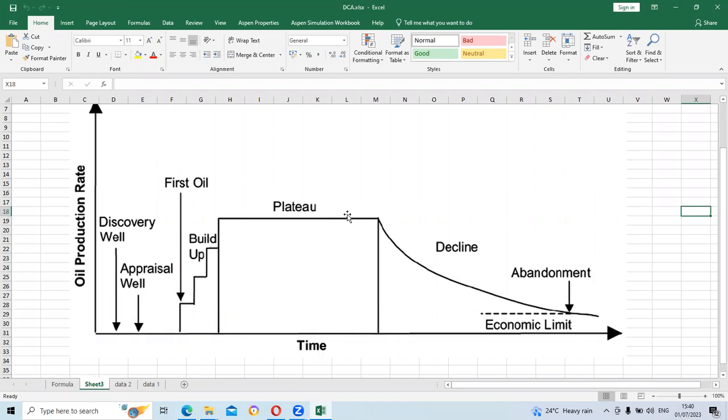You have the rocks themselves expanding. You have pore spaces that are squeezing out as a result of drop in pressure. We may have an aquifer that is pushing the hydrocarbon towards the wellbore and all of that. So all of these are the various sources of primary energy that the reservoir has. It's natural energy that it has. But when this energy fails and the company feels that there is still enough hydrocarbon in the reservoir, they may now apply some extra energy, which may come as what we call secondary energy.